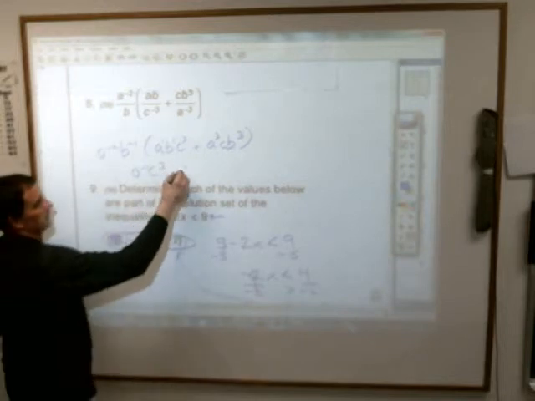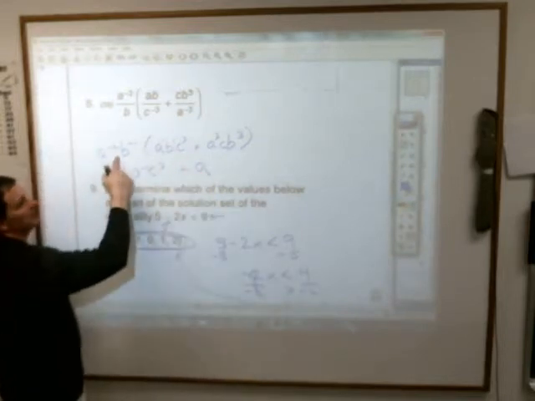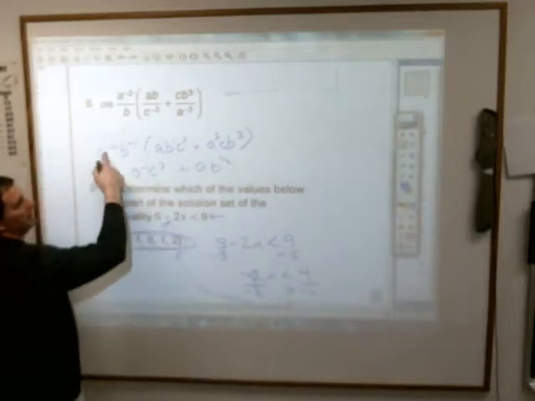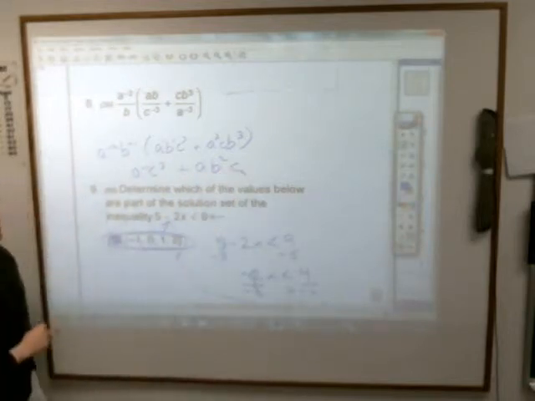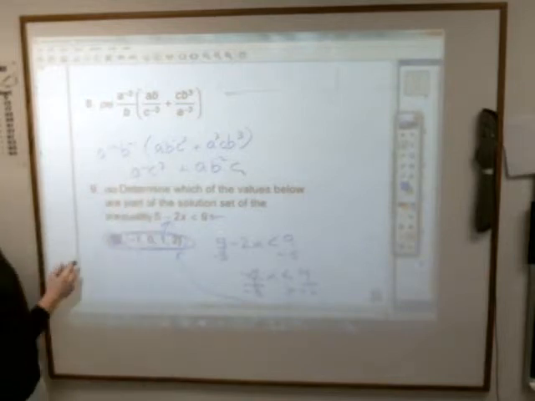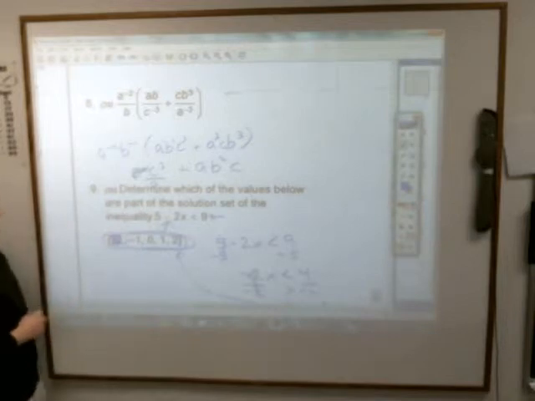And then you have to do the same thing for the second term. Negative 2 plus 3 is a positive 1. Negative 1 plus positive 3 is b squared. Wait, what about here? I'm a c. That's close to your answer. You just need to move this a to the bottom because it's a negative exponent. So this would end up being c cubed over a plus a b squared c.